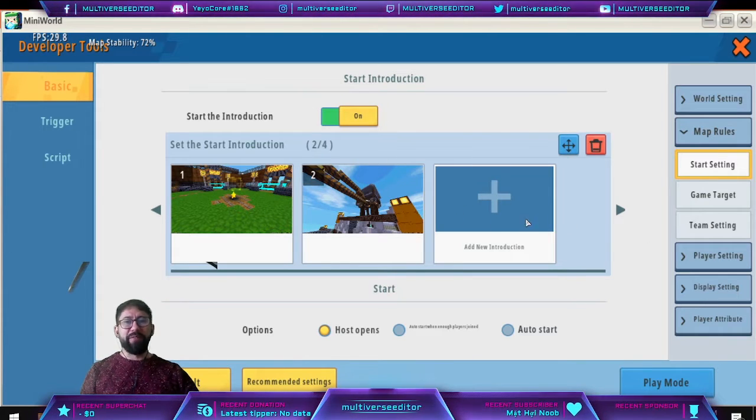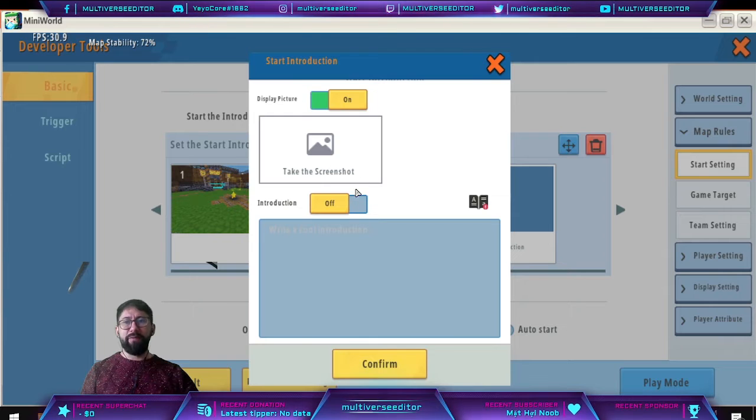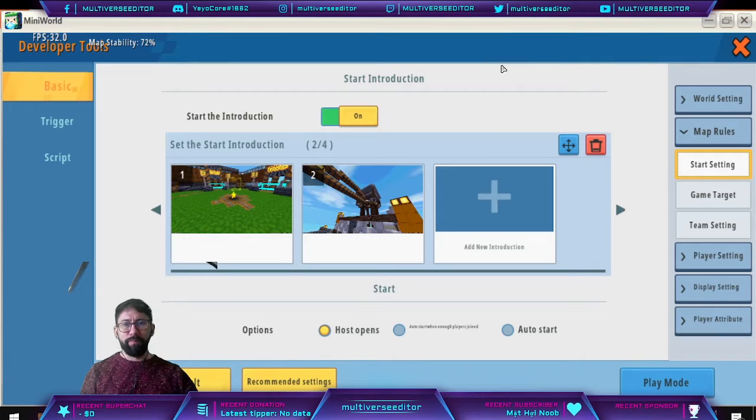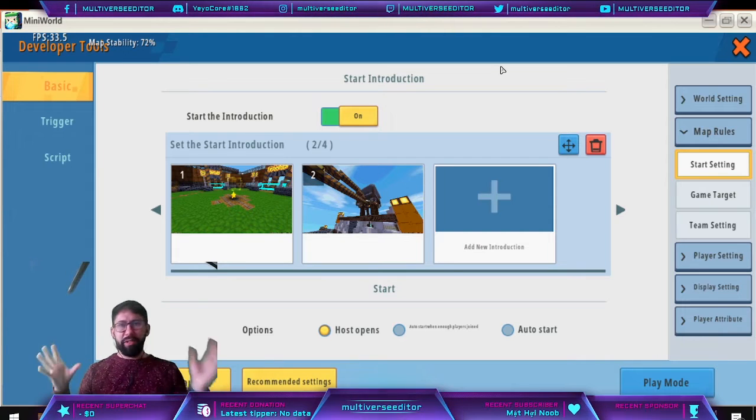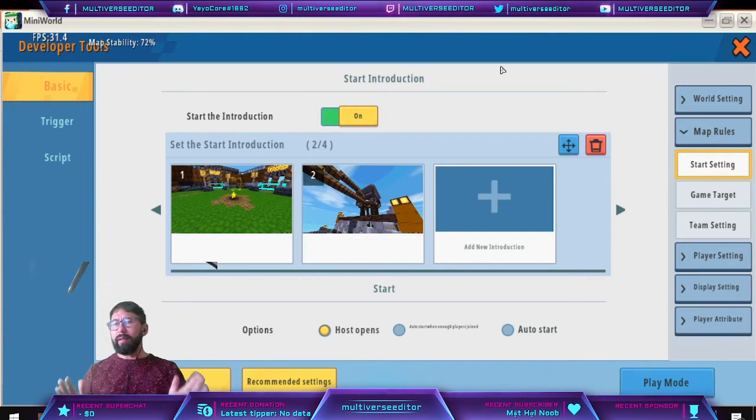Here you have the different areas to put the description for your maps. Just hit add in the introduction, and if you activate everything, you will be able to take a screenshot of the part that you want to show in the introduction, okay? Basic rules for this that I always teach you: don't use a lot of text, try to reduce your text. You will probably write a lot because the first text that you write is going to be long. Try to reduce it and try to be very specific.